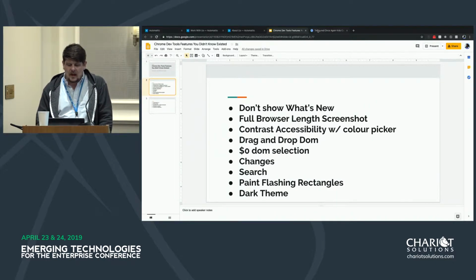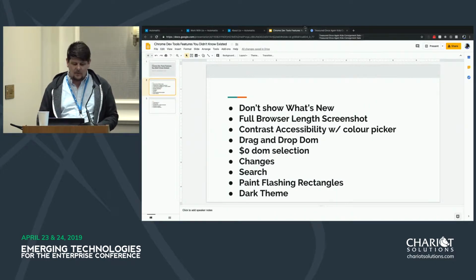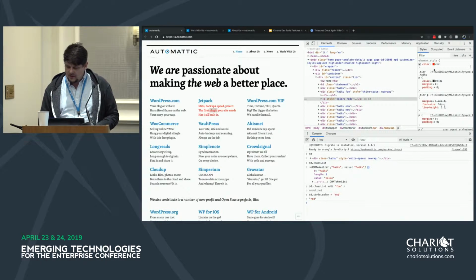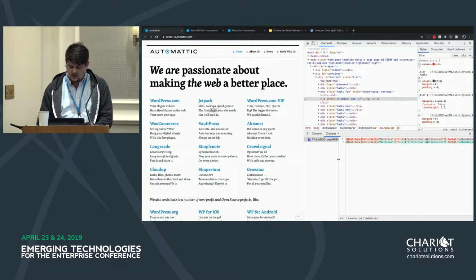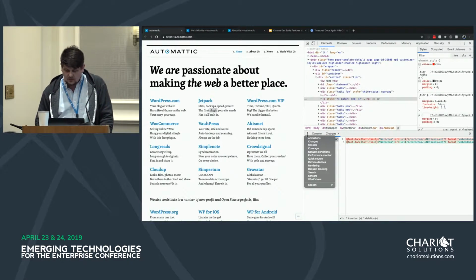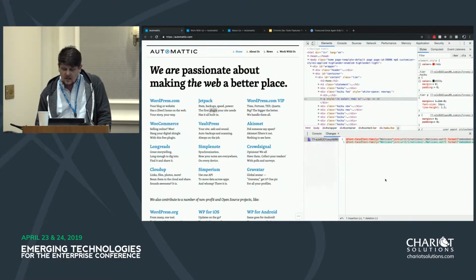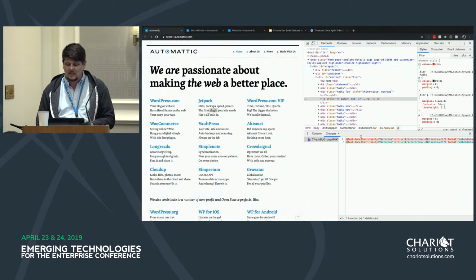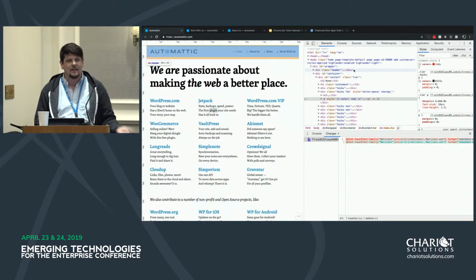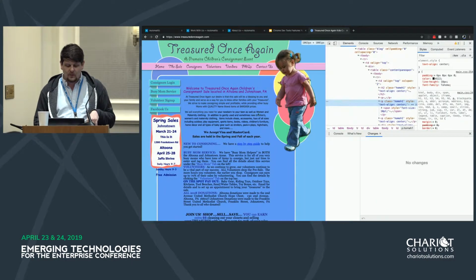Next, changes. I didn't really have a website for this, but if I change this color, turn that on, turn off this color, and I go to the changes tab, and you can get to the changes tab via your Command-Shift-P changes, or you can get it through this little ellipsis here and click changes. It's going to show you changes that you've made to JavaScript files and CSS files. But since all of this CSS and JavaScript is all minified like it should be in production, I had to find a really old website.